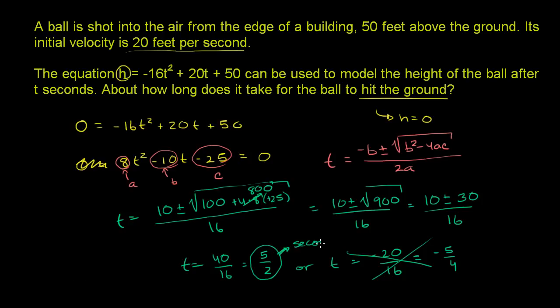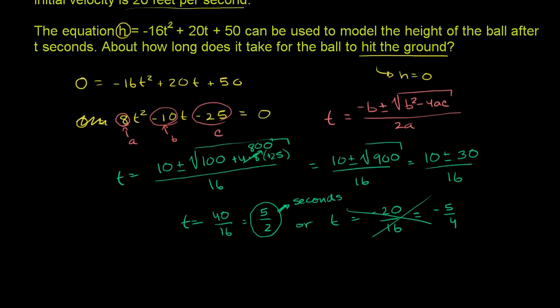I wouldn't worry too much about the physics here. I think they really just want us to apply the quadratic formula to this modeling situation. The physics, we go into a lot more depth and give you the conceptual understanding on our physics playlist. But let's verify that we definitely are at a height of 0 at 5/2 seconds. If t is equal to 5/2, this expression right over here does give us h is equal to 0.